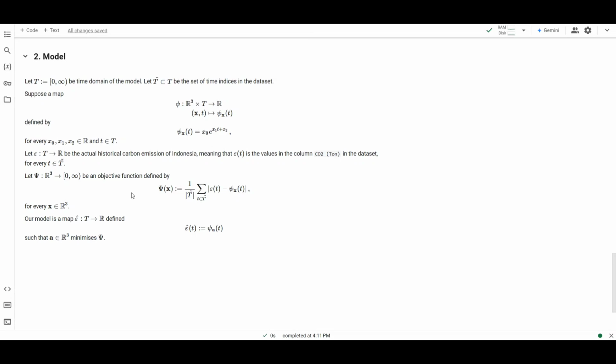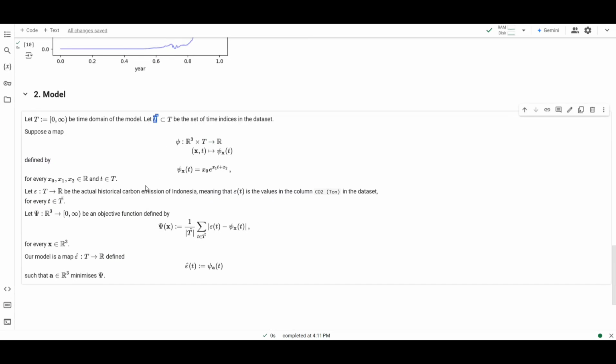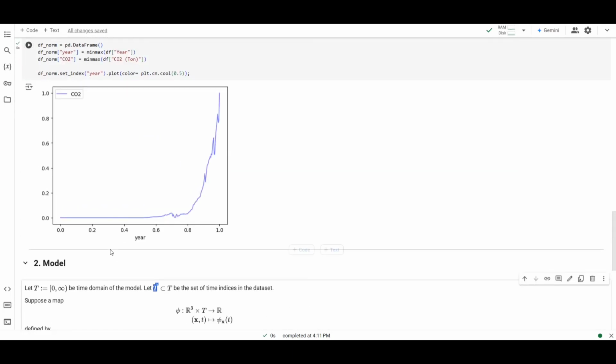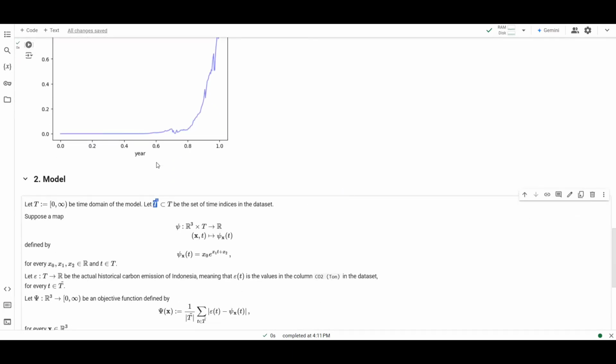And then let tilde T, a subset of T, be the set of time indices in the dataset. So here tilde T would refer to the values in the normalized year of our dataset. So it will be values between 0 and 1.